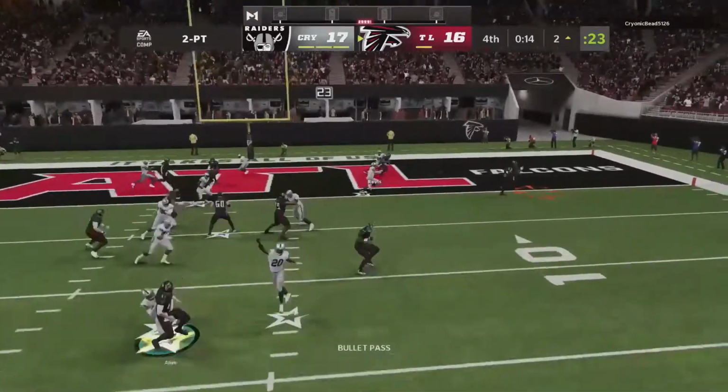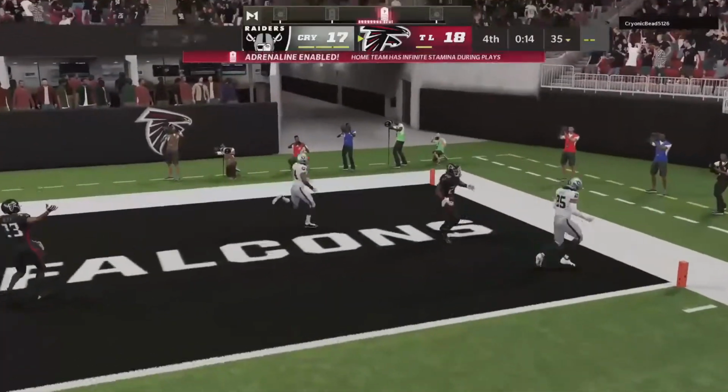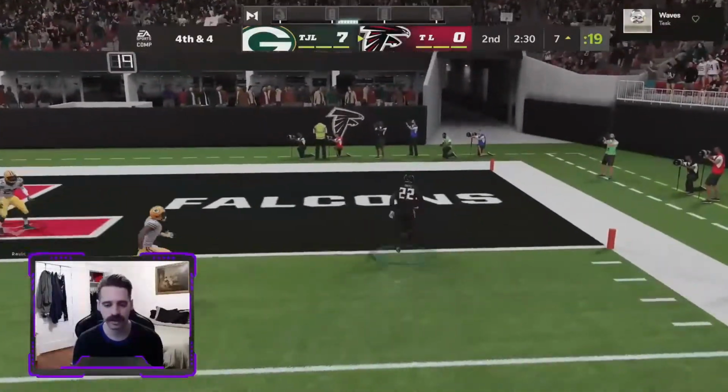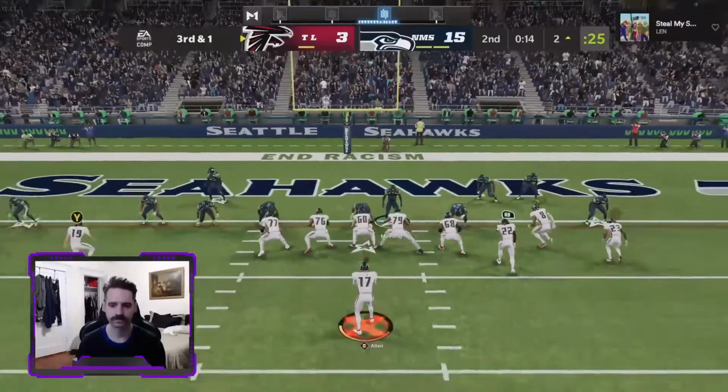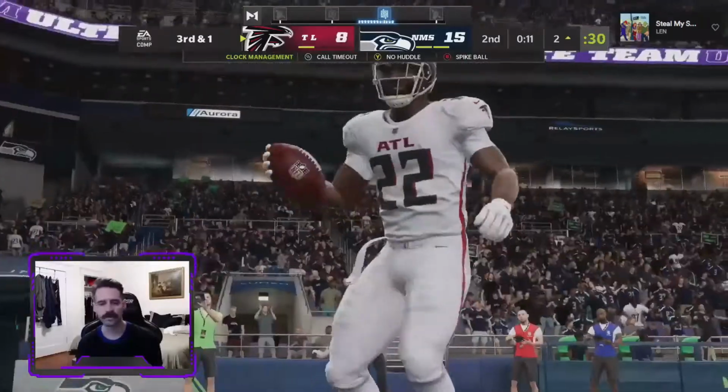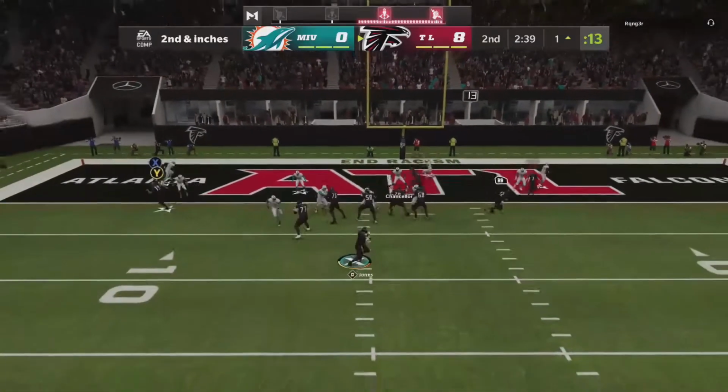So first I look to the flats, that RB in particular. If it's open, hit it. And a lot of times, if they're in man coverage or if they're in some kind of zone that glitches out, this RB is just going to be all by itself on the right side of the field. So first, flats.